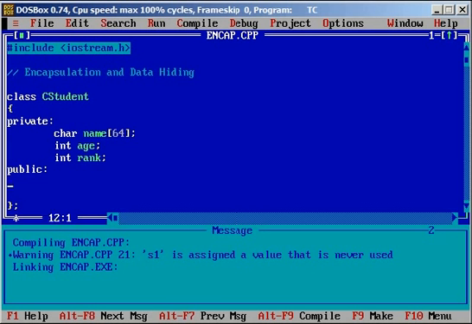And encapsulation is where we can have interfaces, which are nothing but the functions and data members together in a class or structure. So this is a C++ feature, and this is called encapsulation. Once I write this const char star get name and return name, I'm returning name, and it's a function within the class.